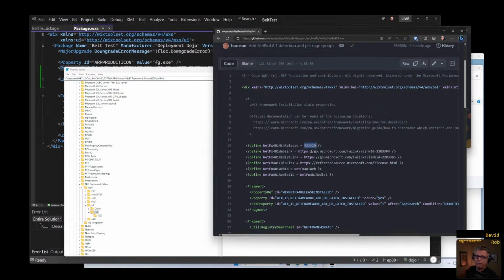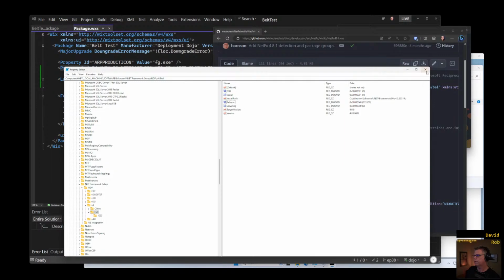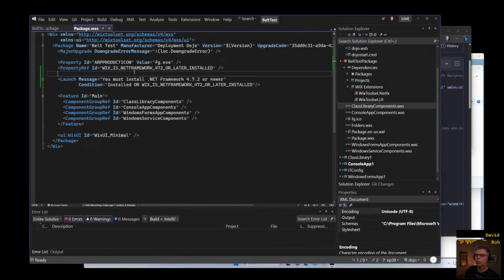Now, you don't have to use the WiX code. You could go and figure all this stuff out for yourself. All these pieces are documented somewhere on MSDN. A lot of these are up here. You can see we leave documentation for ourselves. We have to go look at them. Or more importantly, when they release a new version of .NET Framework, these are really helpful for us to remember where to go look for the newer versions, right, and all that kind of good stuff. Probably close regedit. Or you can just use this thing that's built into WiX. So you don't have to do all that work. You just do the property ref and then refer to the extension where all that code is contained.